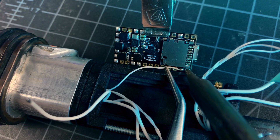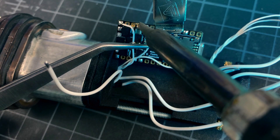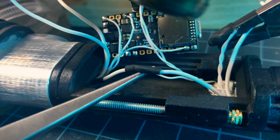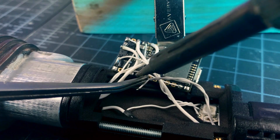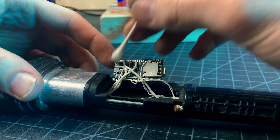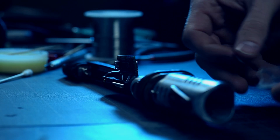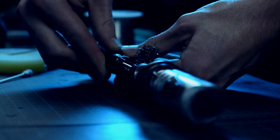In no particular order: here's my connector data line, then my activation switch, then grounding the other switch leg. I'm connecting the NeoPixel positives to the battery. There's connector negative, followed by the second leg of my kill switch, then data for the accent pixels and their negative line after that. There's battery negative, and finally the speaker connections. Cleaning up flux residue is important, so don't skip it. You should also be checking for other potential short circuits. Now that we're done soldering, it's safe for the SD card to go back in. Being attentive to polarity, the battery can be put in place — if you get it backwards, you'll burn out your pixels, so don't do that.